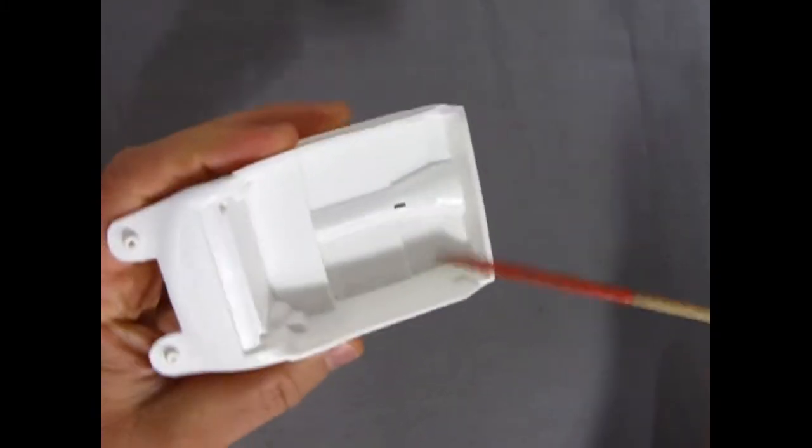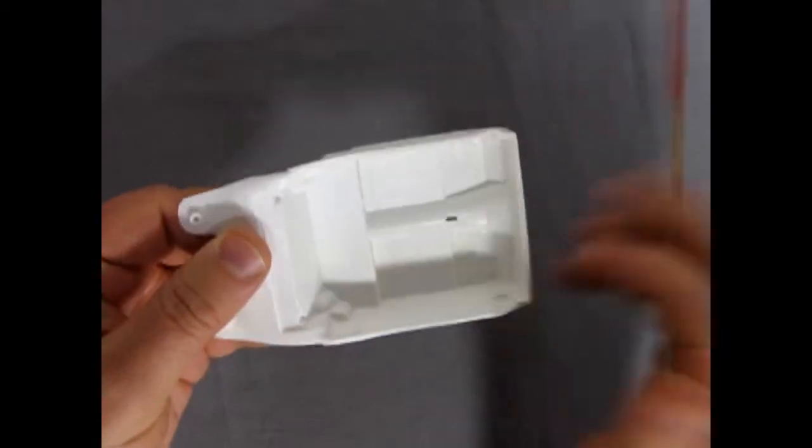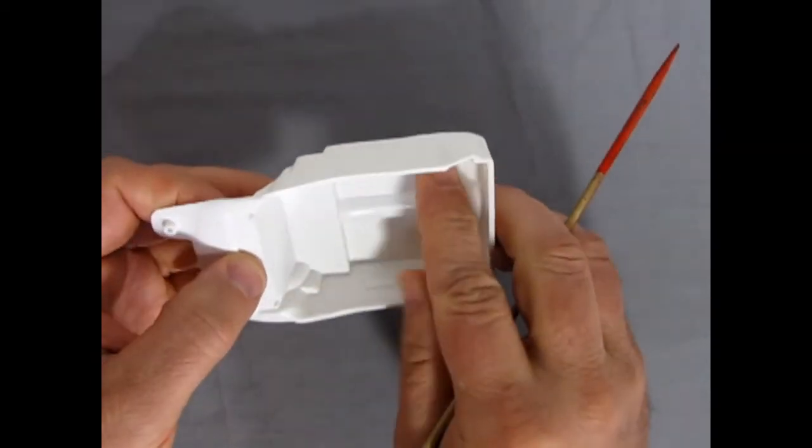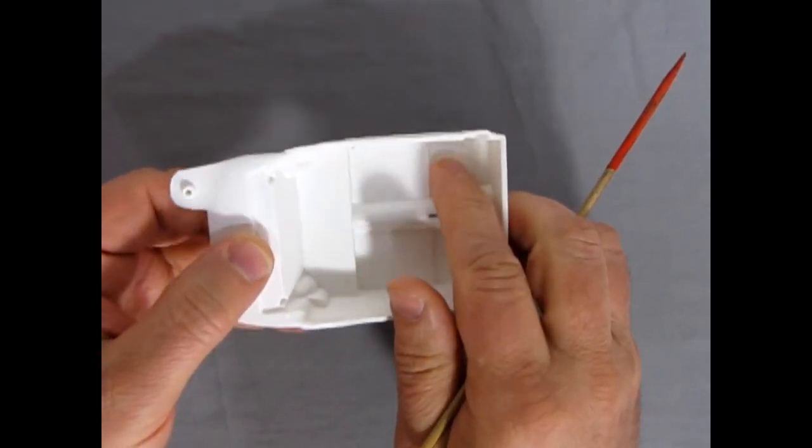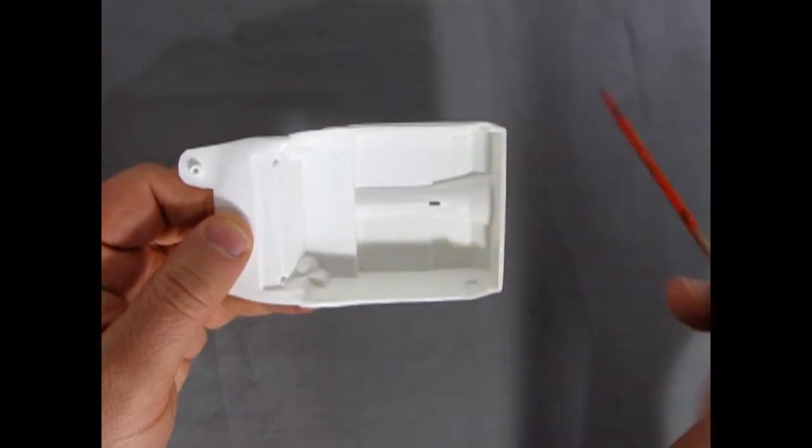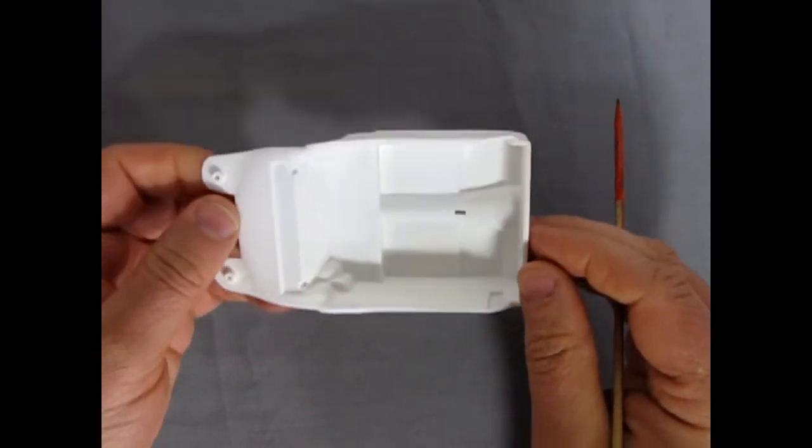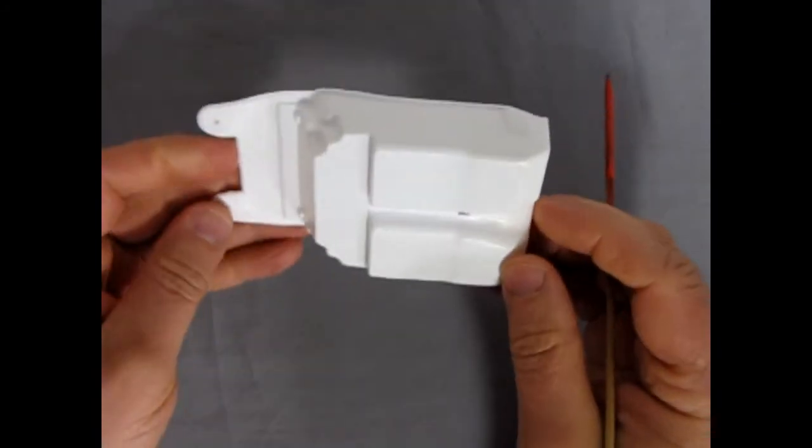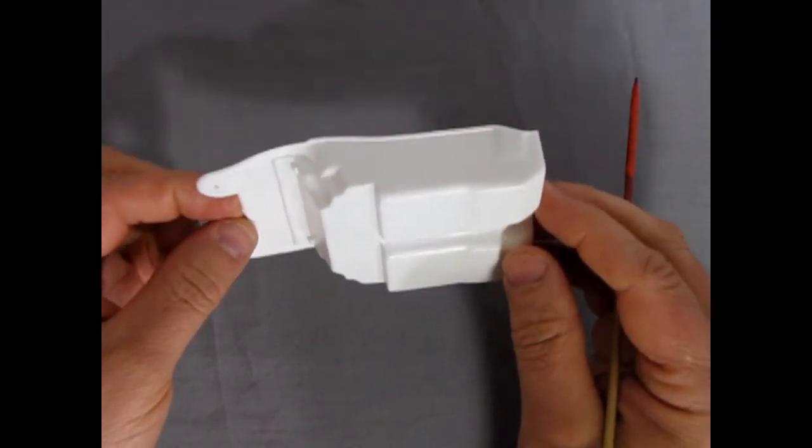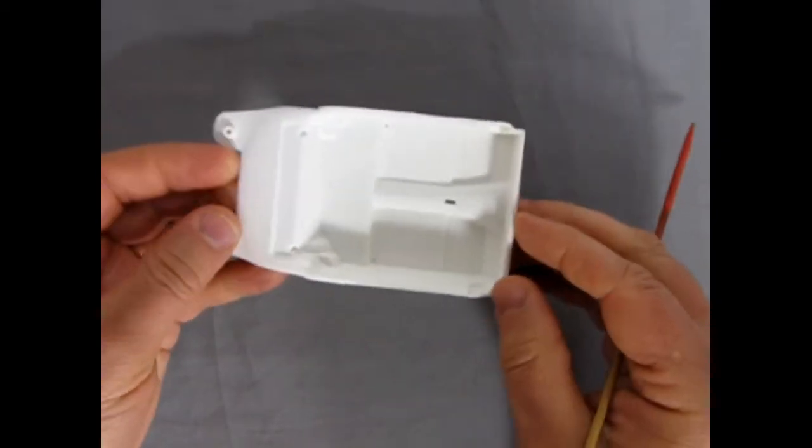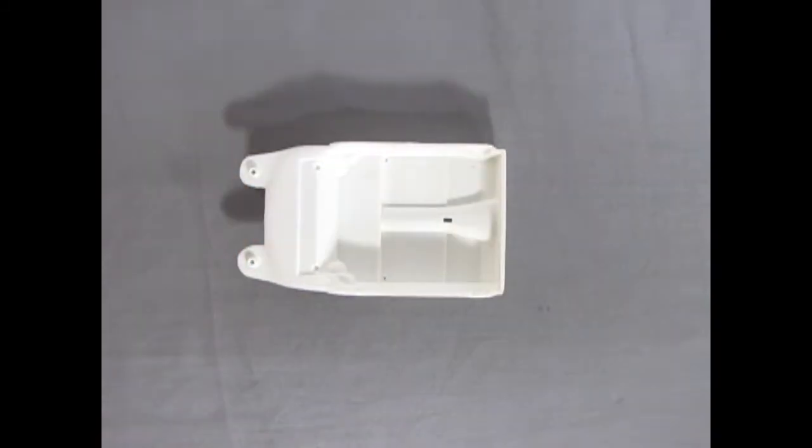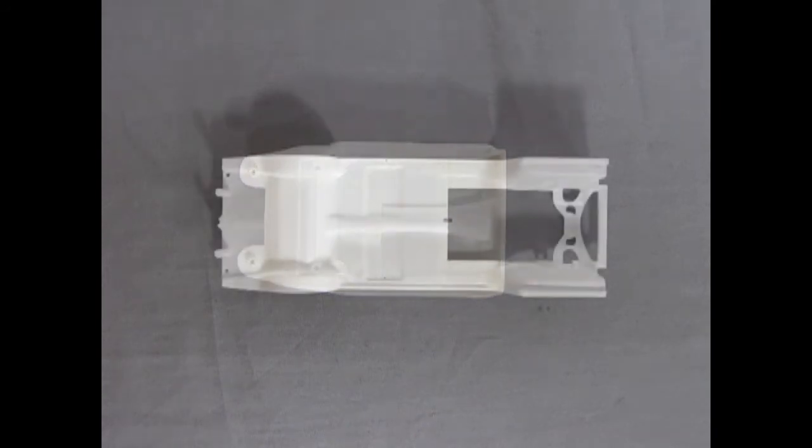Some mold marks, which you can easily get rid of with your number 16 hobby blade. And because there's no carpet in here, it's nice and smooth. You don't need to worry about scraping off a flat dead spot in your carpeting. Underneath, of course, no mold marks. Why couldn't they use the underneath technology on the top? But anyway, there's our interior bucket. Looking nice and groovy. Next up, we have our chassis.